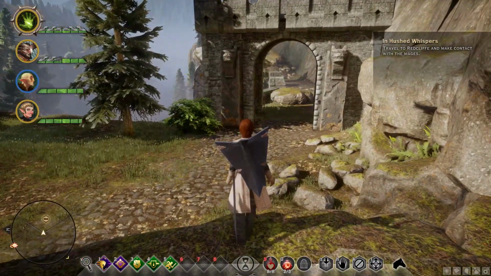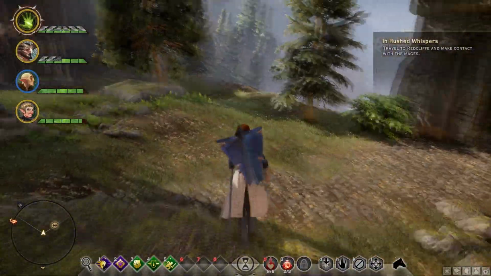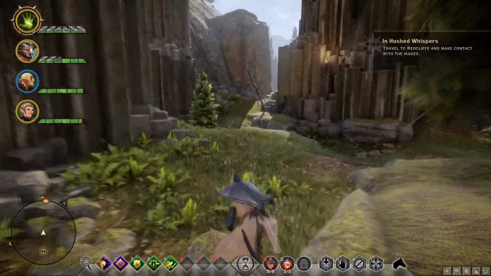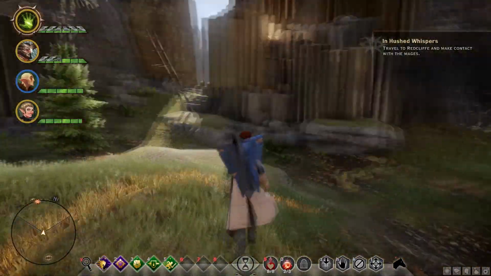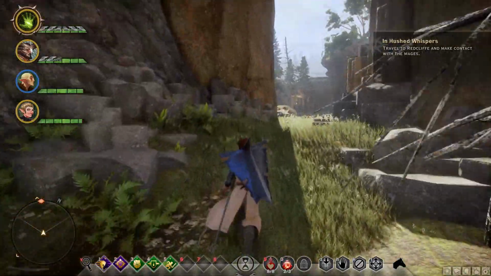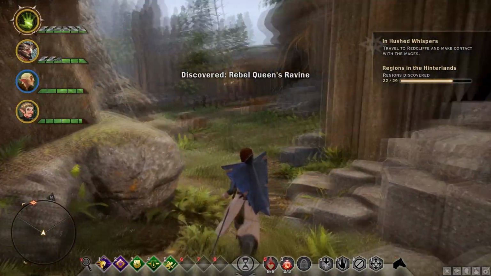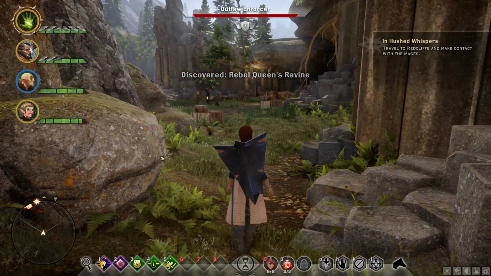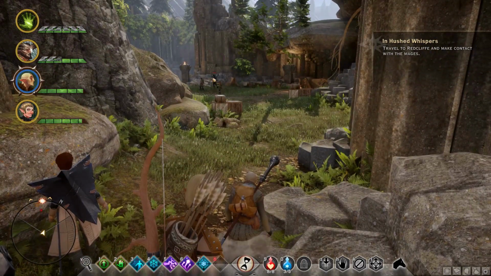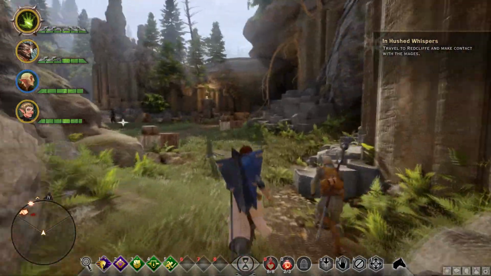Okay, it seems that this is actually the edge of the map, right? And the camp should be very close by. Probably somewhere around here. Yep. And ooh, that's one of the tough guys. Okay. Solus, I let you do the honors.